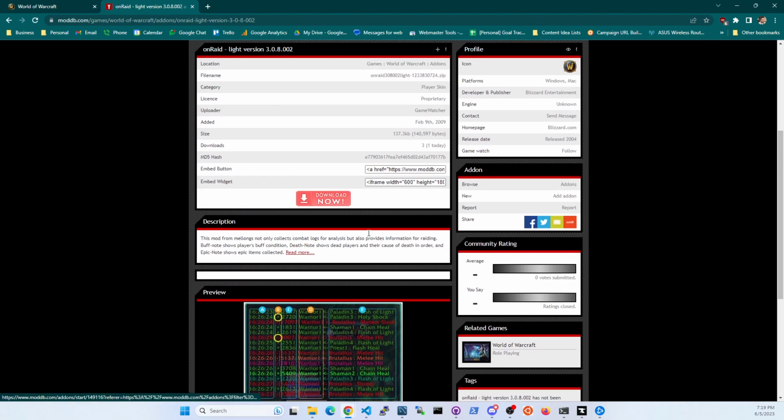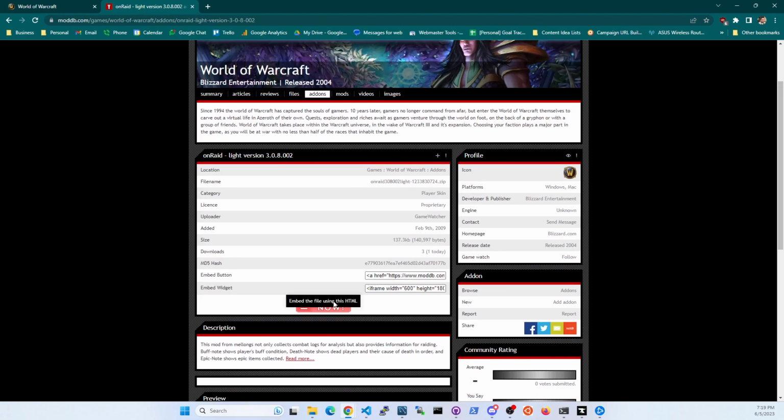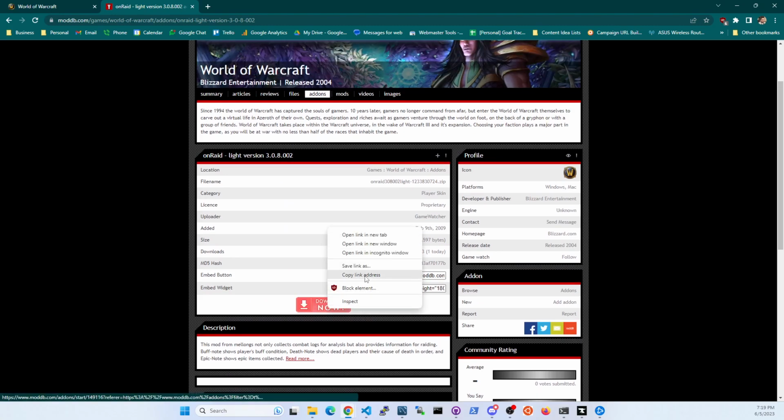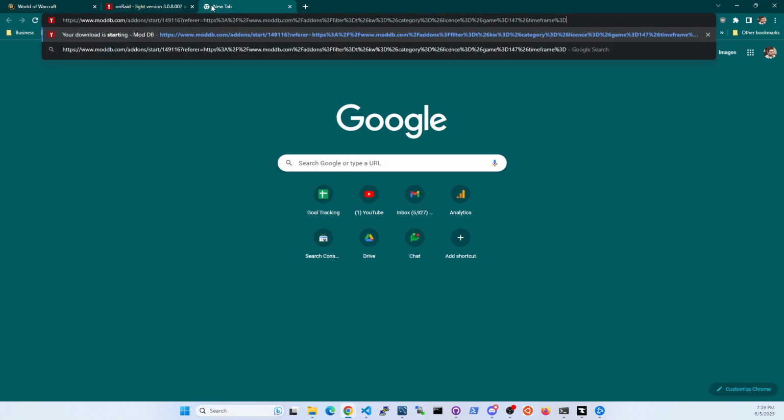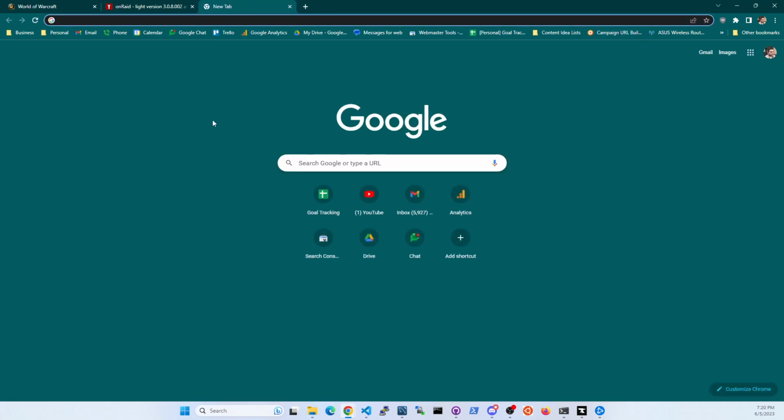So here, we're going to see the Download Now button. Now we're going to do something a little bit different. We're going to right click on it, and click on Copy Link Address. Now here's a key bit of information. We're going to paste this into a new tab, but quickly we're going to be greeted with a white screen. We need to right click on this link and copy the link address and close that tab. That'll become apparent why in a minute.